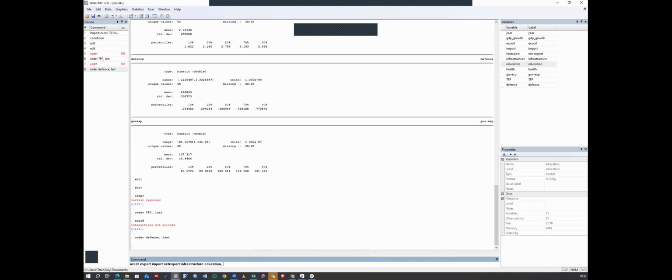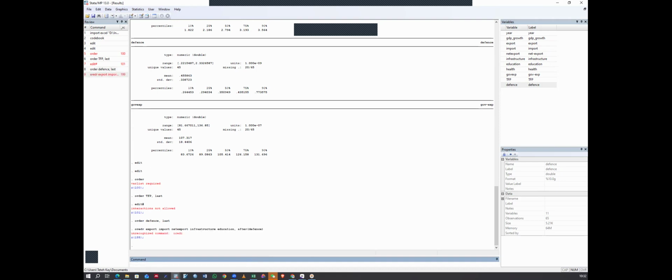So you type comma, and then you type after, a bracket open, and then you put, let's say, before defense. And then you close the bracket. Let's enter.